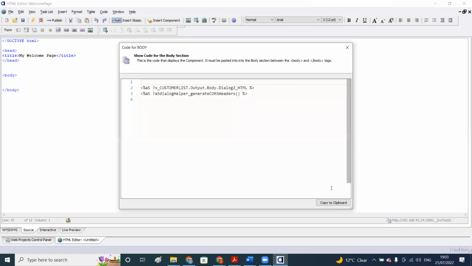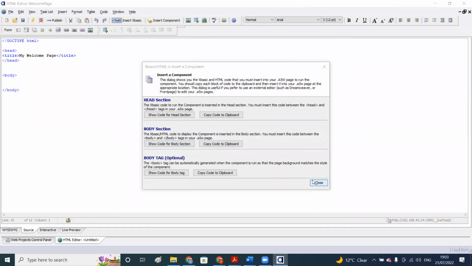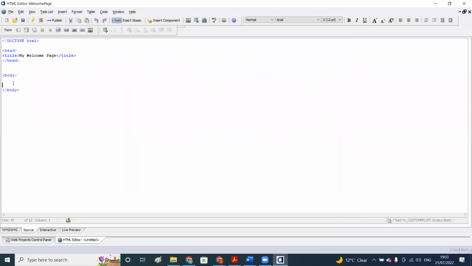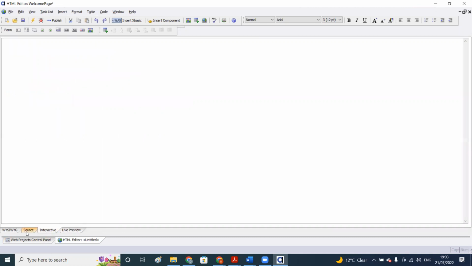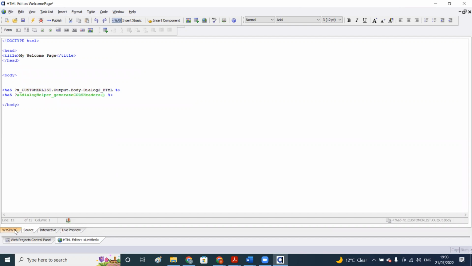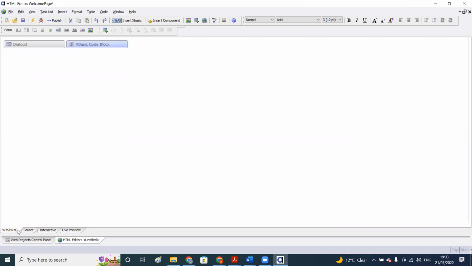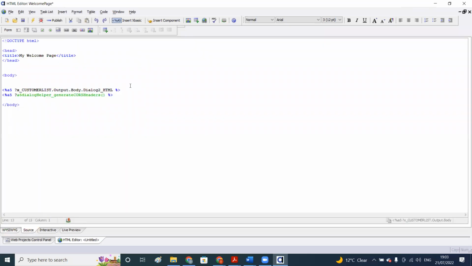I want it to be within the body. So it says copy to clipboard. Let's see the live preview. Set again and see.